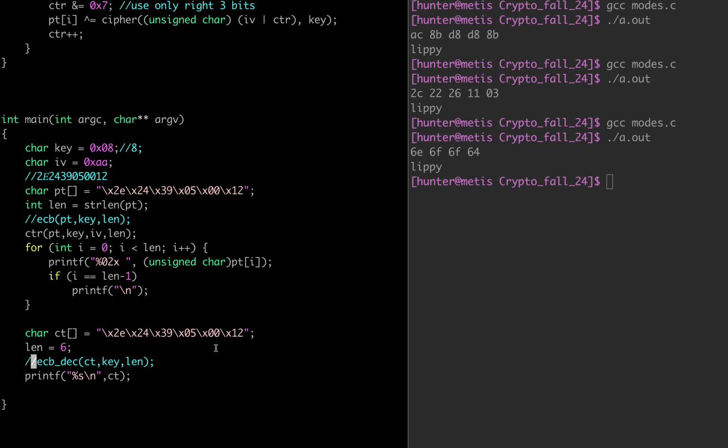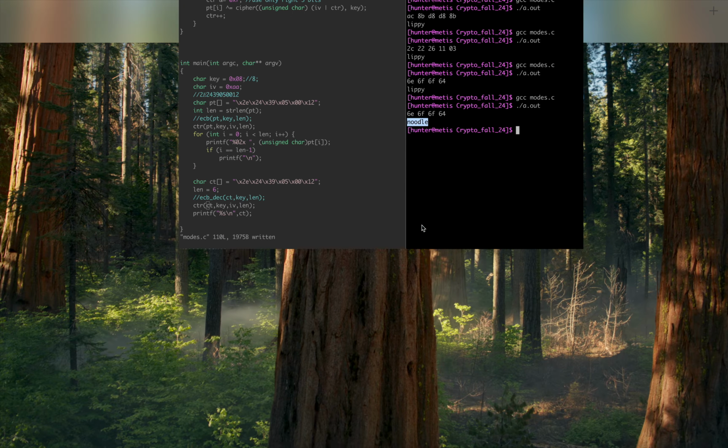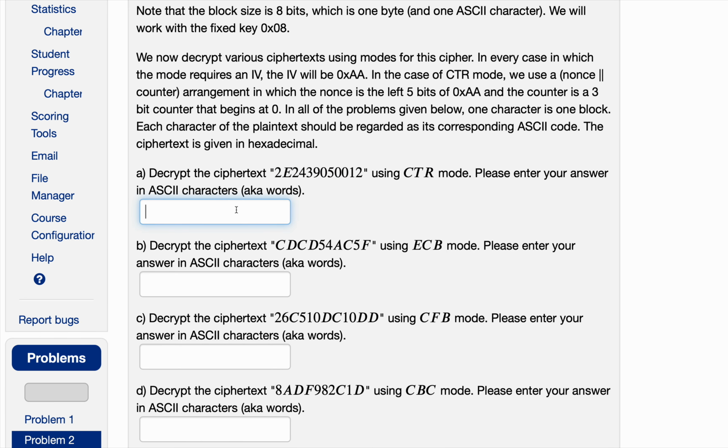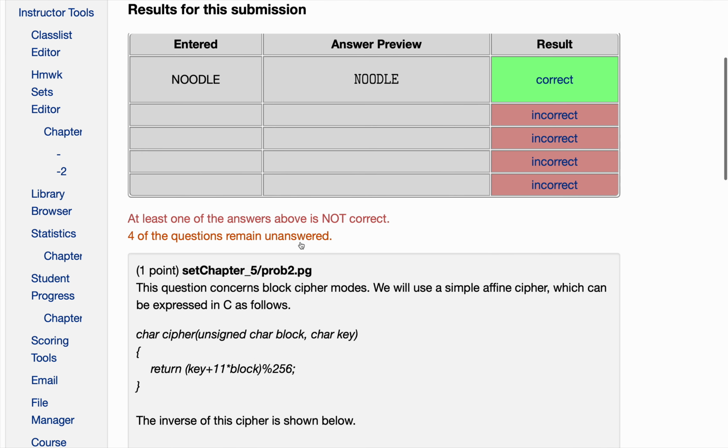I'm just going to do exactly this line, except that I need to call this CT. And okay, so now let's compile it and run it. And it says noodle. Oh, that's funny. The plain text turned out to be noodle, guys. So I put in noodle here and check my answers, and it's correct.